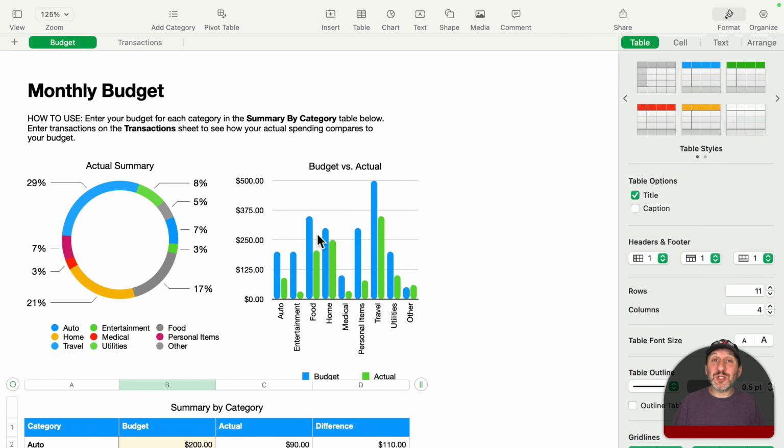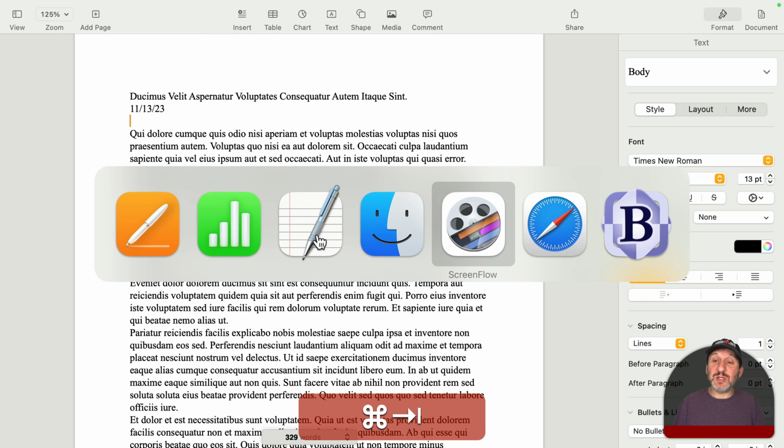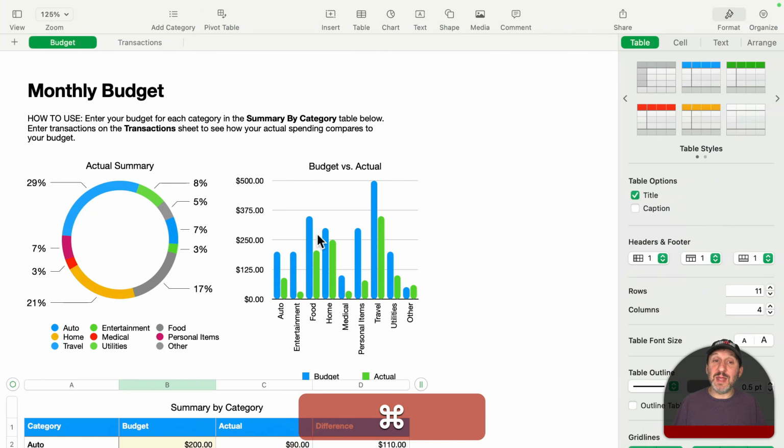In addition, if you want to switch between them without having to see all of the full screen windows in between, use the App Switcher instead of Mission Control. So hold Command down and then press the Tab key until you get to the app that you want. So to switch to Numbers, just select it here in the App Switcher, then release the Command key, and it jumps right to the full screen window that you want without having to see all of the other things that could distract you.